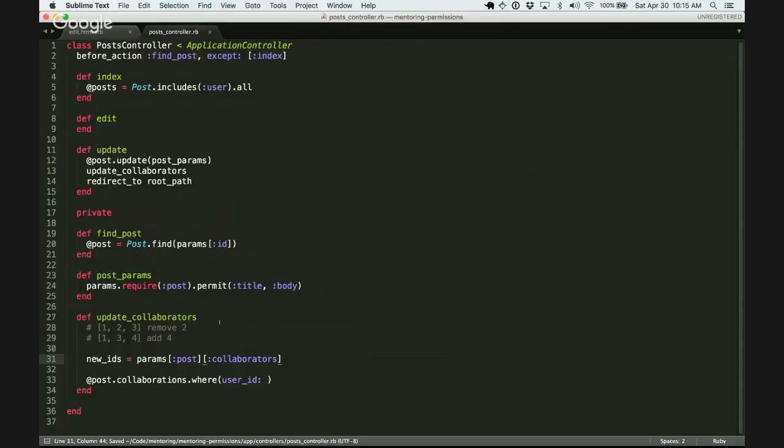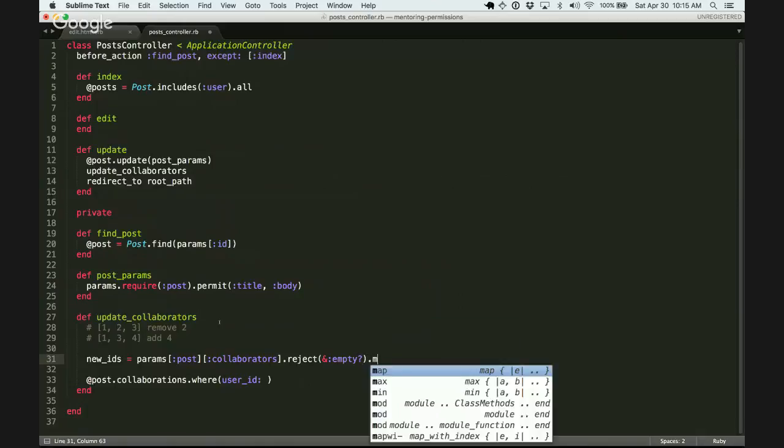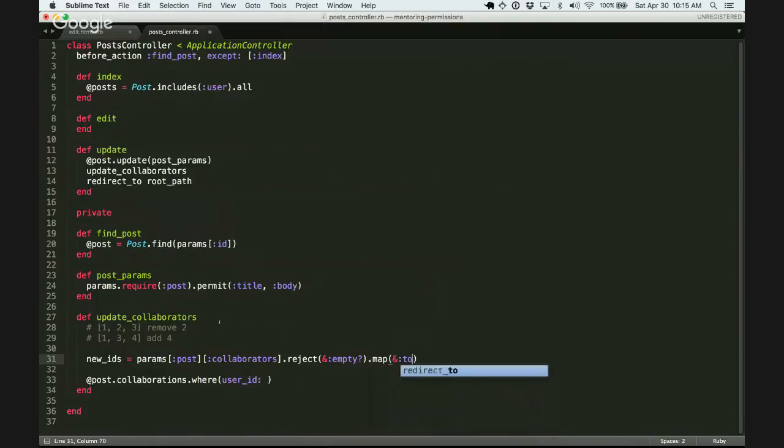So that's going to be a string of IDs, which is weird because there's going to be an empty value. So I want to get rid of that, and then I want to make sure that they're IDs and not strings, because what I'm pulling out from the database are integers, they're not strings.